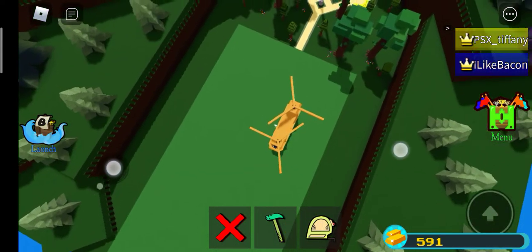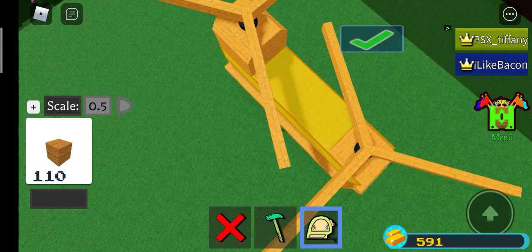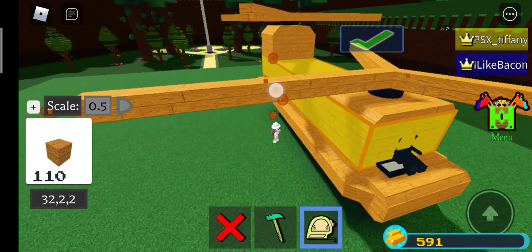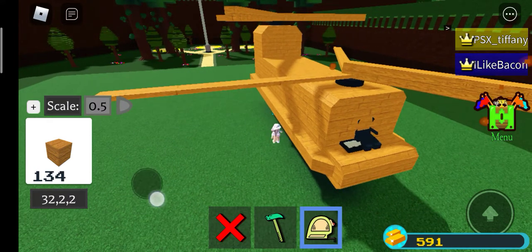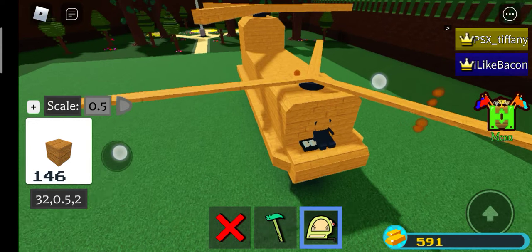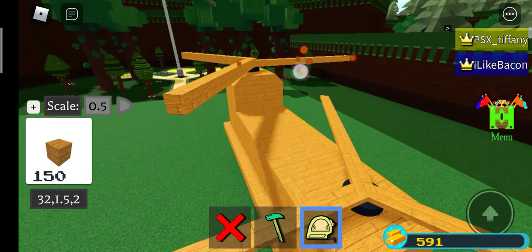Scale your tool to 0.5. Scale these, the flappers, to 0.5 thickness, okay, so it will work properly. Promise. This will work properly, okay? And boom, you did it.